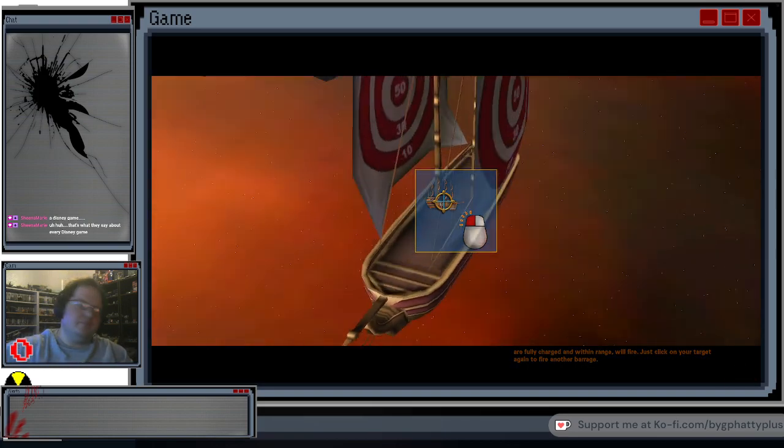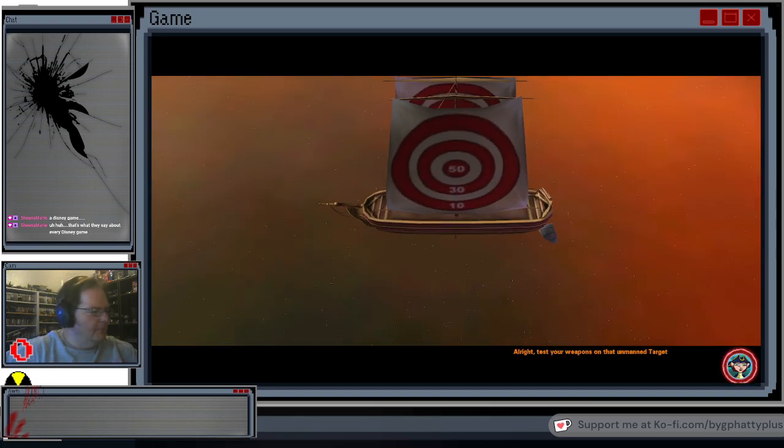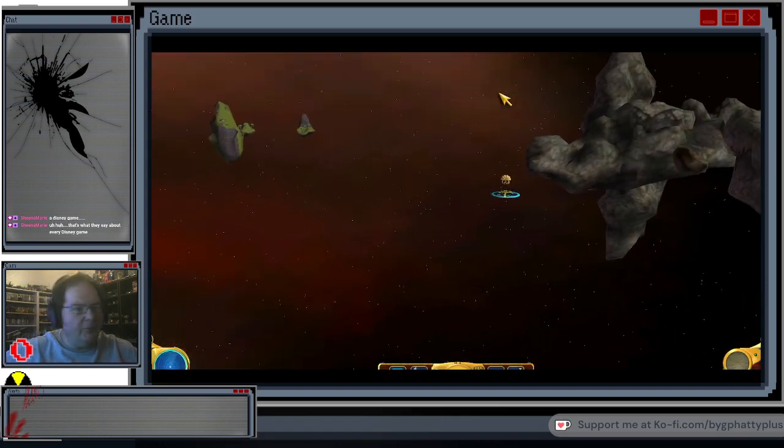Could have done that. All right. Test your weapons on that unmanned target barge over there. Try and target both its sails and hull. It should have hit a ad break while I was doing it. Yes.